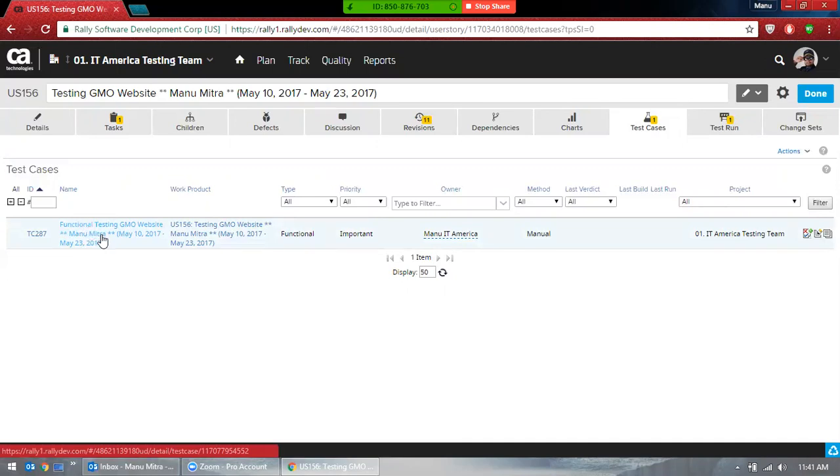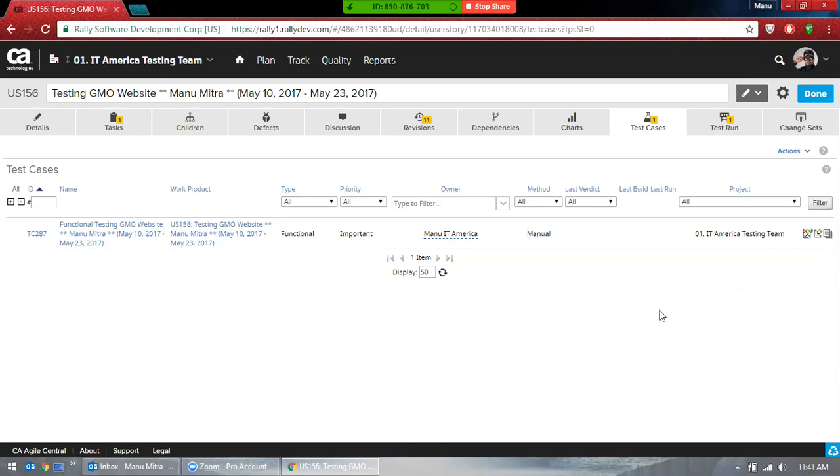So this is a set. You can have n number of test cases. You can have them for Chrome, Safari, Firefox, Internet Explorer, Microsoft Edge, and so on. Whatever browser you want to use, you can write a test case for that, based on the requirements. Always, everything should be based on the requirements. You cannot just write because you like it. You need to write because of what they are saying.